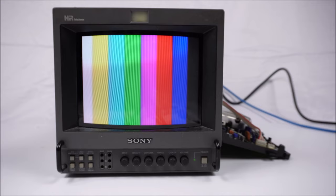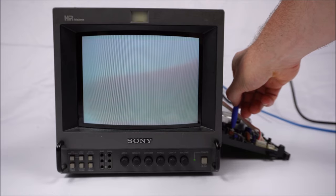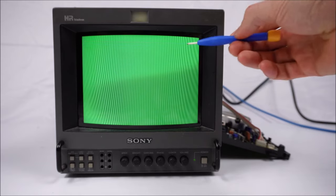If you have a C-cam signal output and you can generate a green screen only, this one seems to be the most sensitive to being untuned or detuned. Now, it's fine at the moment. If I adjust the trimmer on the right, which affects PAL signals and C-cam, you'll note now that the screen's gone grey. There's also some interference flickering in there.